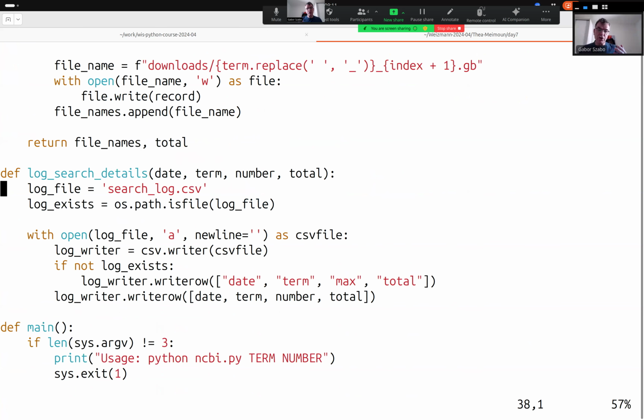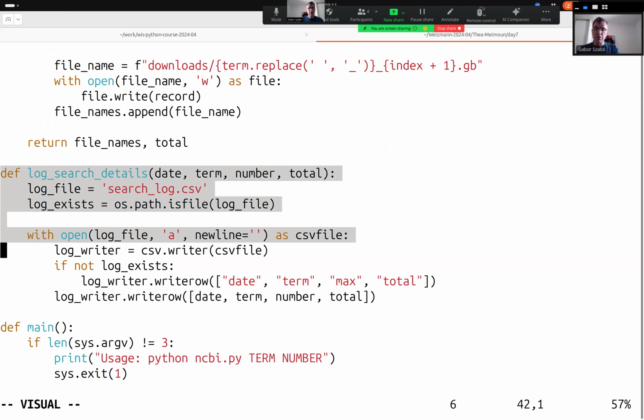So my first suggestion would be to take this function, move it to a separate file, and then import that function from that separate file in both executables, in both programs. That way we reduce the duplication of code, because now we have this function twice in both files.